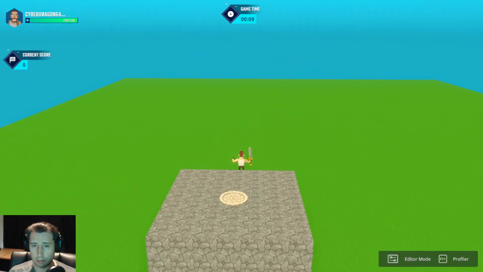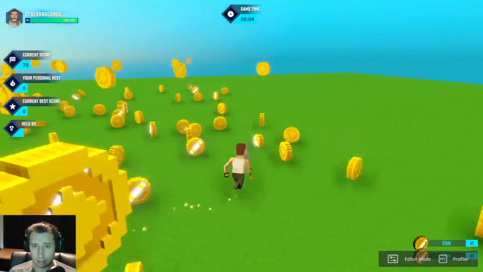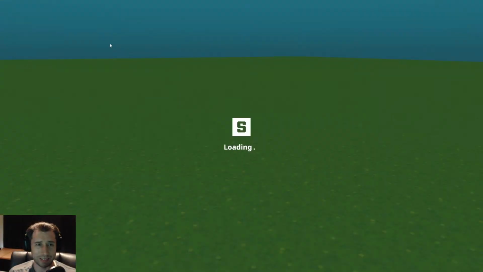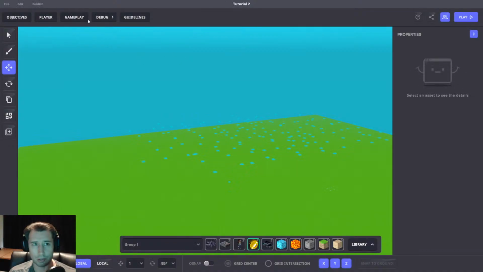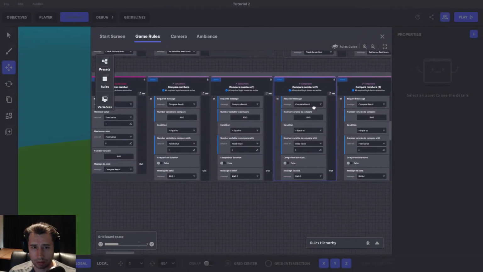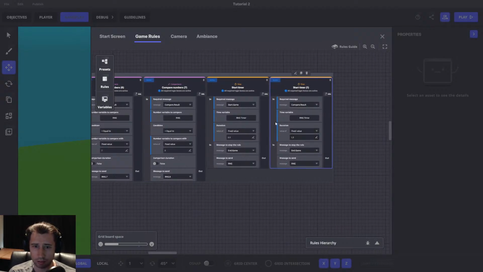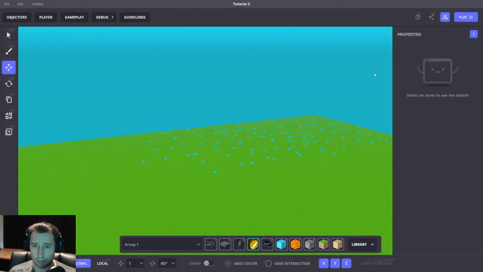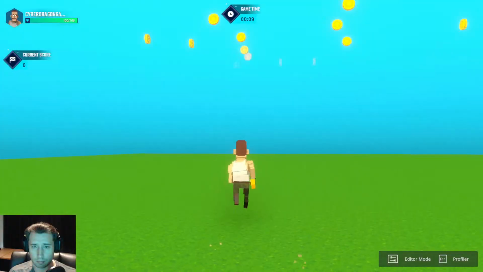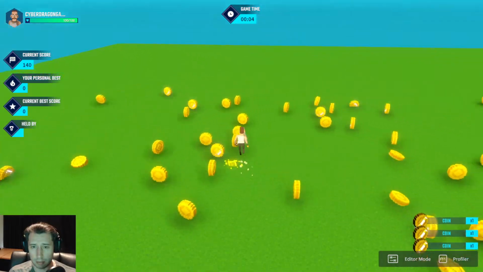So when the game begins, you can see coins are falling out of the sky. And it's quite a lot. It's more than I thought. Let me go ahead and see if I can reduce that. It shouldn't be that many. Let's have a look. So RNG, let's say every 1.5 seconds. Let's see if that works. So you can see a whole bunch of coins come out of the sky, and now people can start.